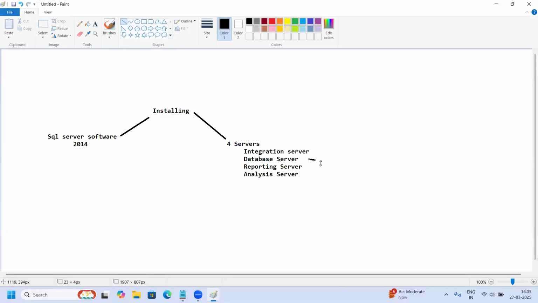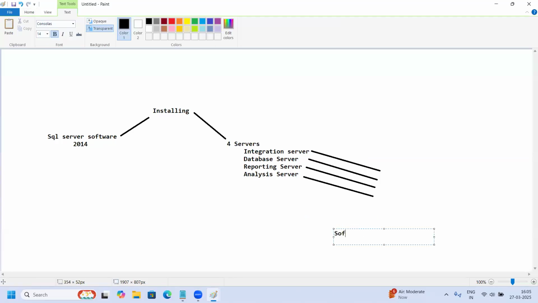Now, database server, reporting server, analysis server, integration server.